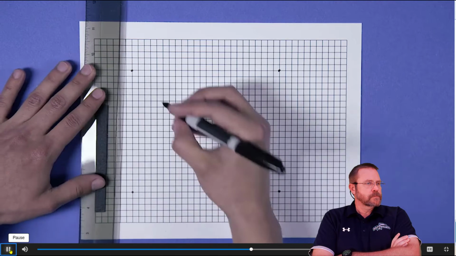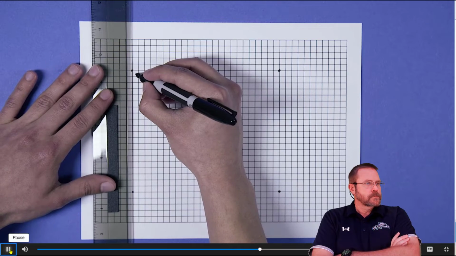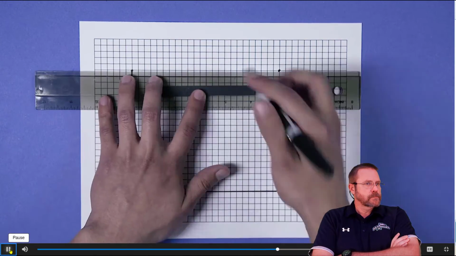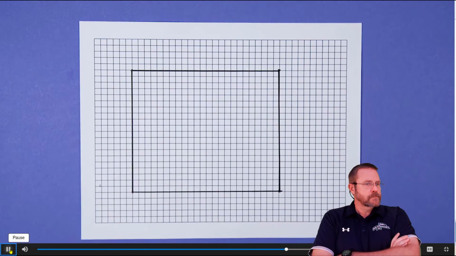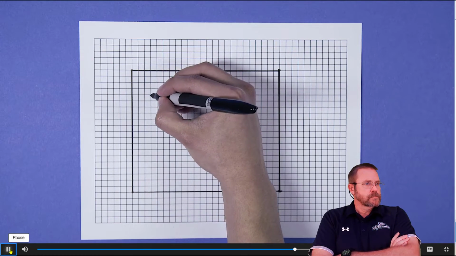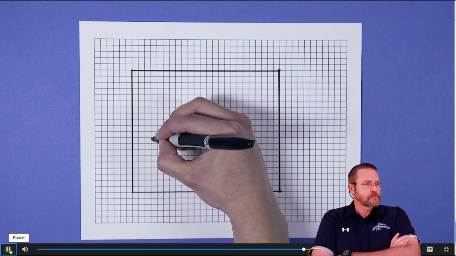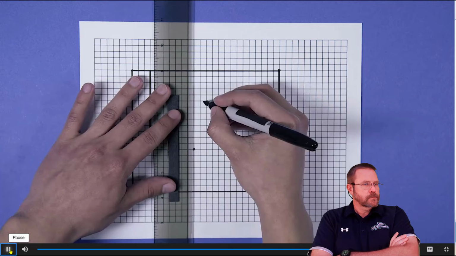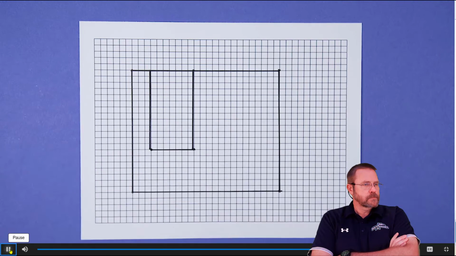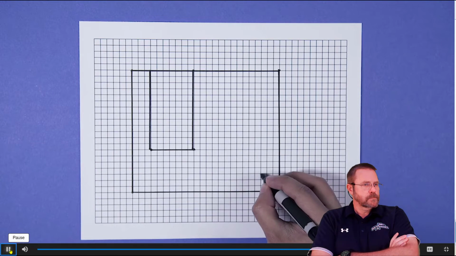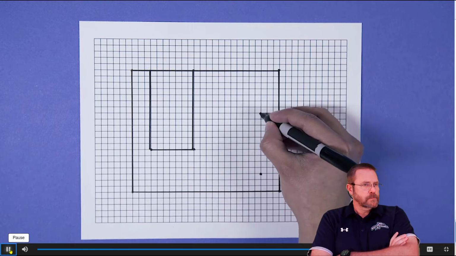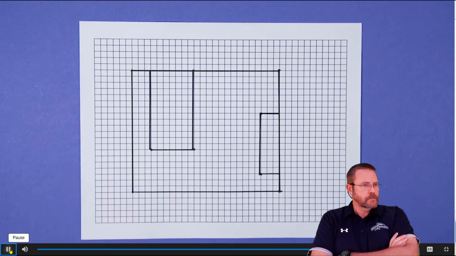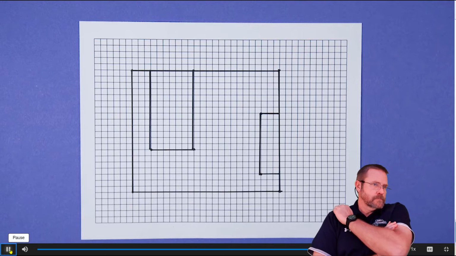Complete the table by filling in the new measurements. On grid paper, use a straight edge to outline the room using 1 square per unit. Choose a location for the bed. Draw the bed using 1 square per unit. Then choose a location for the dresser. Draw the dresser using 1 square per unit. This process can be used to make a scale drawing.